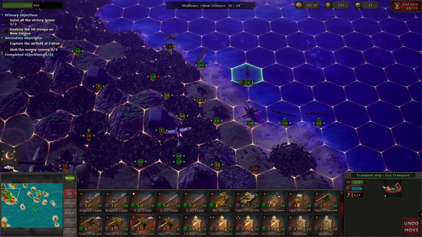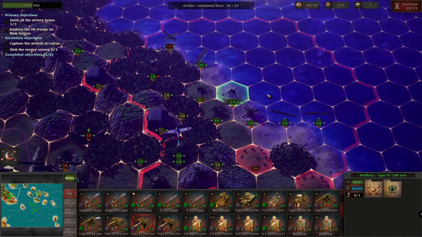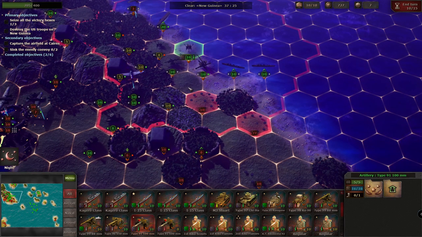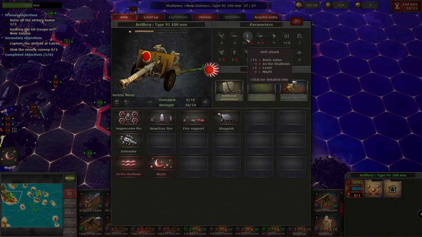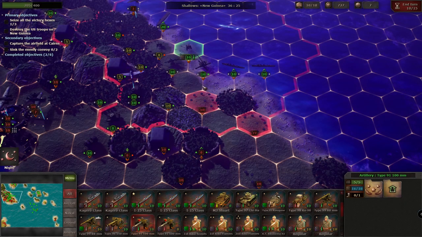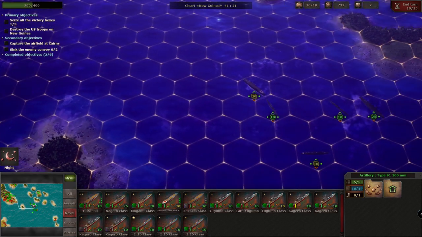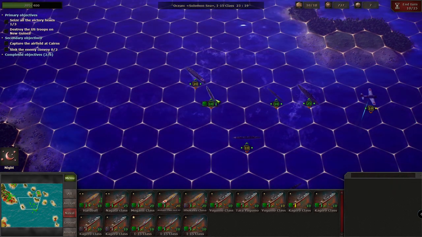Yeah, that's good. And then we directly go here. And then in case someone attacks, we have defensive fire as well. Although here things are kind of bad because we are in the shallows, but yeah, it's better than nothing. Okay, so that's over here then.